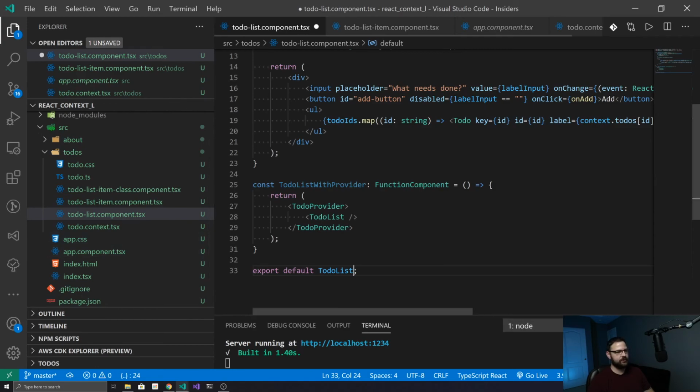This is clean if we're doing just this one thing in a very simple project. But if we start having a similar case where, say, again, like we talked about in Redux, we have a users page where we manage users for some system. So we have a users context, and maybe we need something from that users context in another part of our application. Doing it this way silos the to-do provider to only the to-do list and everything else under that.